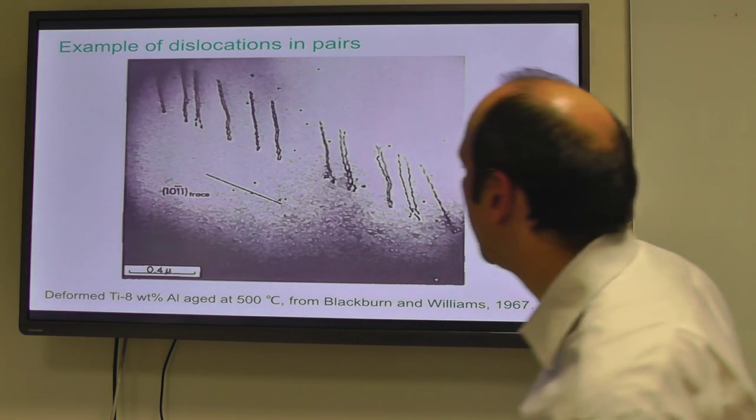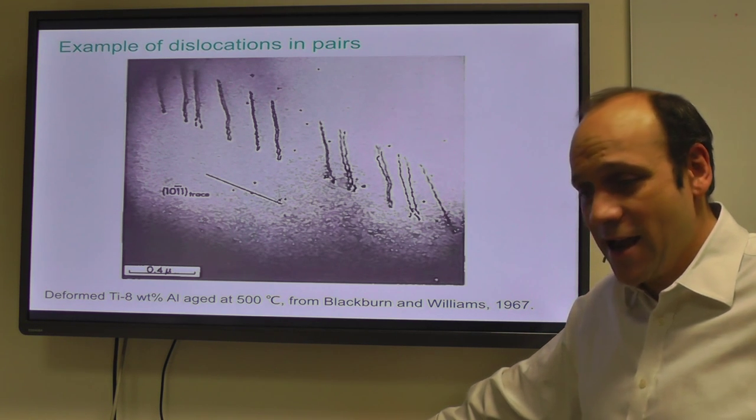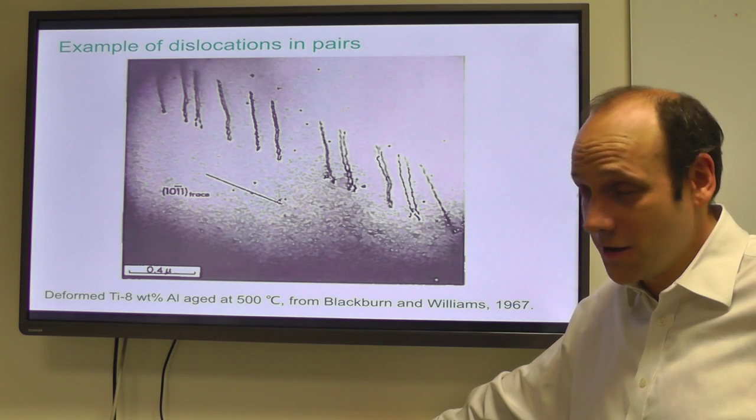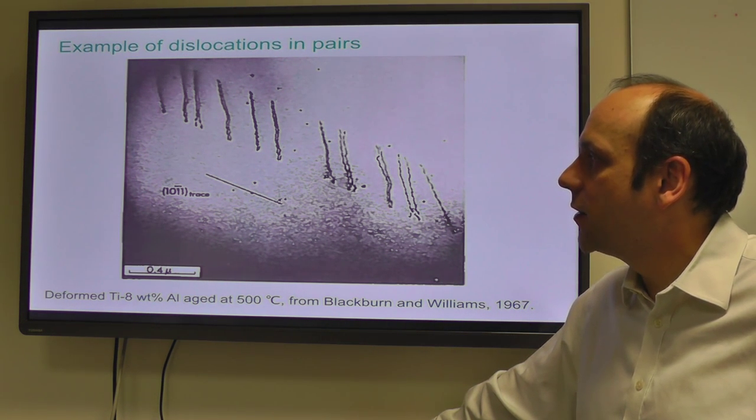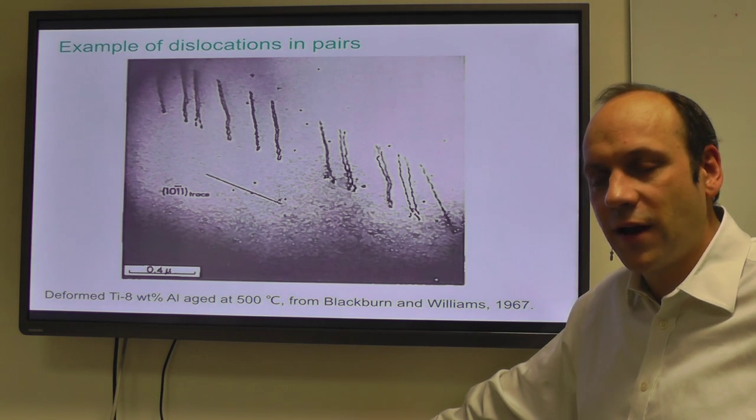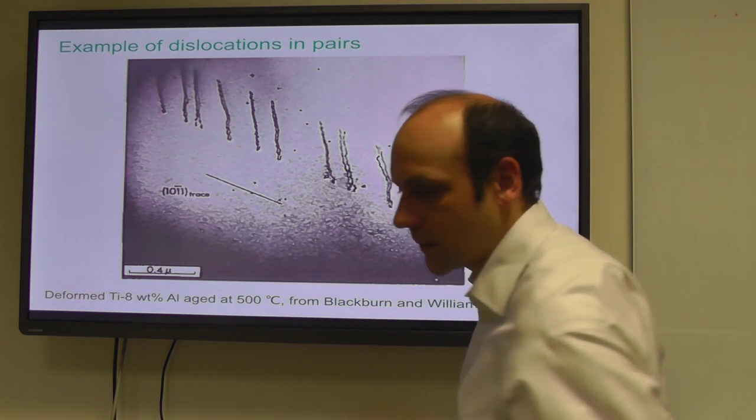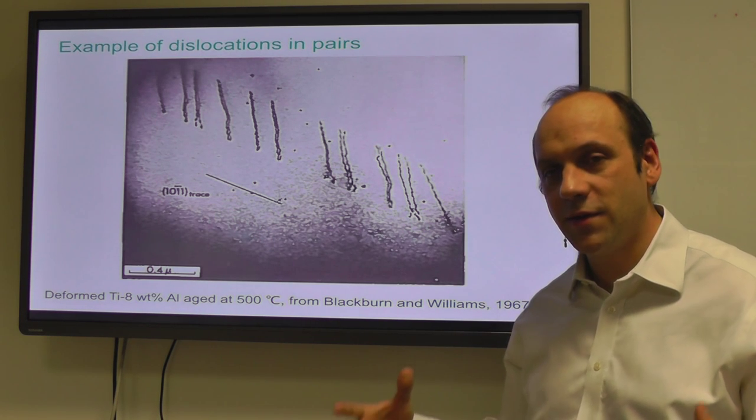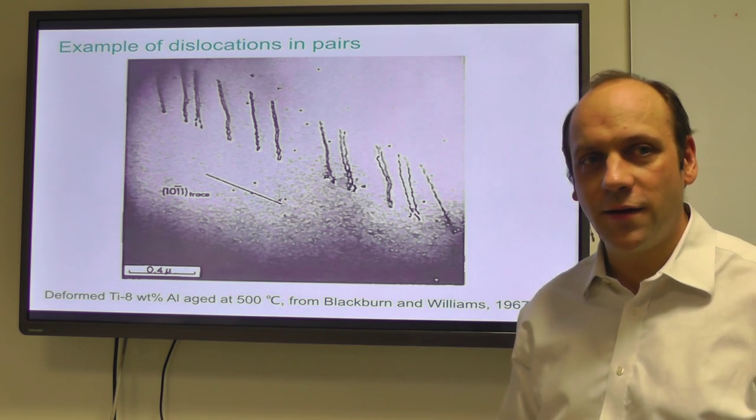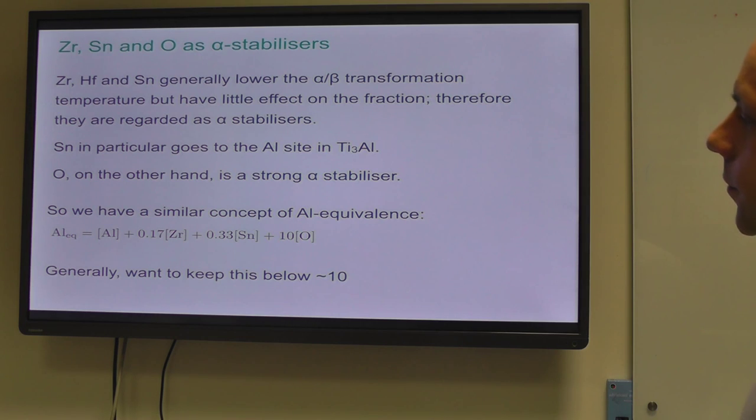Here's an example of the dislocations traveling in pairs from a 28% aluminum alloy. It's been aged to promote the alpha-2 phase. It's in the alpha-plus-alpha-2 region of the phase diagram, where you would, if you image it right, on a very good day see some small 10 nanometer islands of alpha-2 phase in the structure. When you have those, you see these dislocations moving in bands of pairs. When you see that dislocation structure, you tend to find that the material is brittle and sensitive to some undesirable effects in fatigue. So that tends to be undesirable. There's a limit to the amount of aluminum we can put in our alloy.